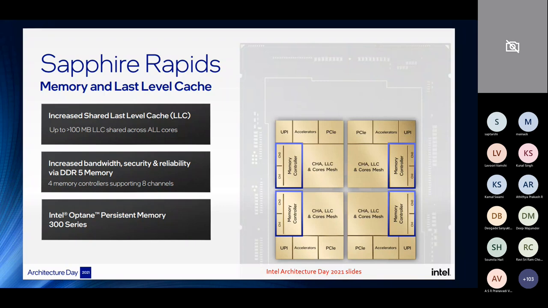Same is true here. What I was talking about, if you see the LLC capacity is more than 100 MB. That's a humongous amount of cache to work with, right? That's great, but you have to make sure that you are able to maintain that coherency across all those processor cores.